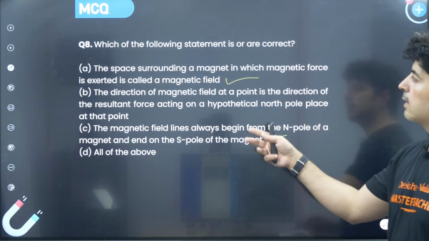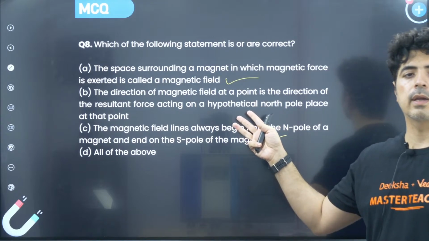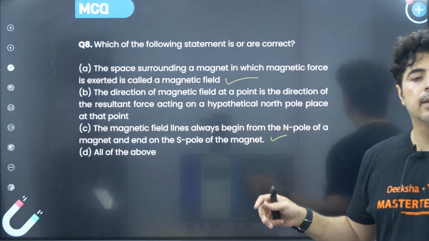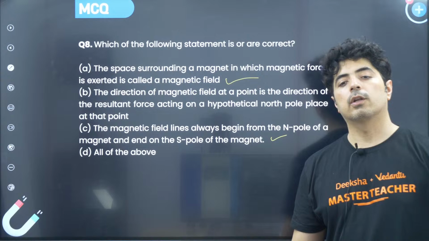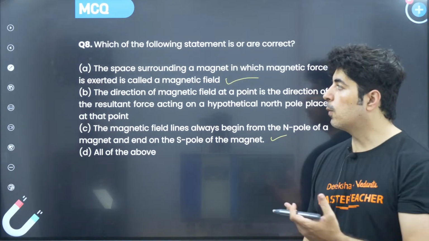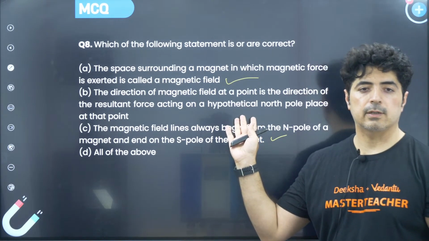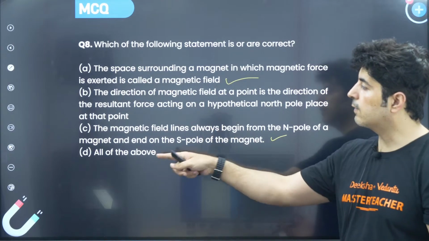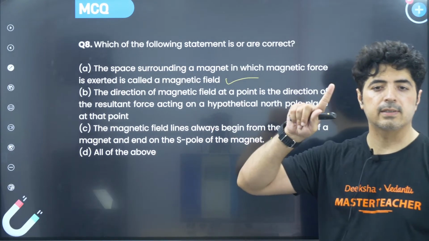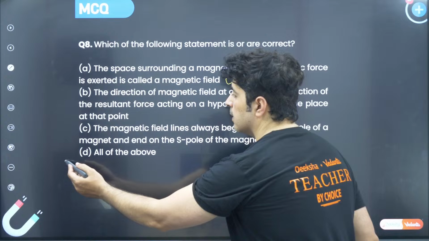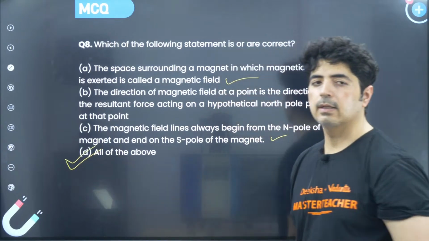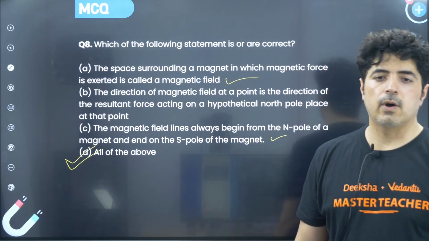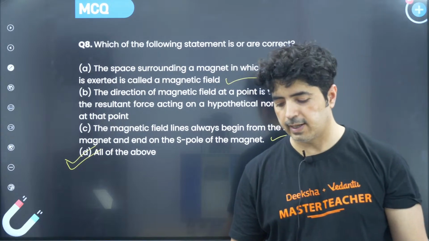So two correct answers. Third one, we may think, okay, this I can tell you, but once you're sitting in the exam in a pressure situation, you make mistakes in this kind of statement. But we know that we have the option of all of the above. There is only one answer choice correct. So answer is D. I can see in comment box everybody has written D. Very good, guys.